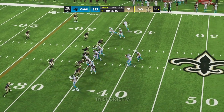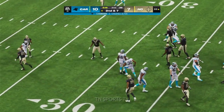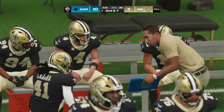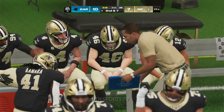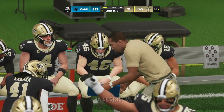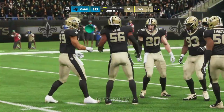They'll run out of the gun. It's Hubbard. A gain of 3, second down. Well, that's just a pile of bodies there, and that's when you kind of find out who's a tough guy, right? Who can stand up and make a play. It was only a 3-yard run, but for both sides, they had to walk away from that feeling like, okay, I can stand up when the going gets tough in here.